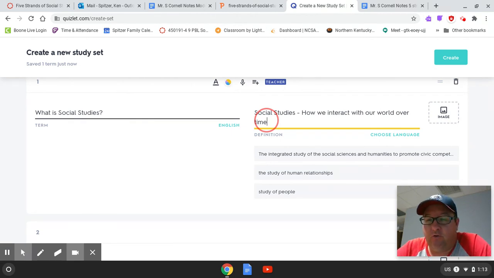So that is the Cornell Notes method, and that is what we're going to be working on this week with the 5 strands and taking notes this way. If you got any questions, let me know. Otherwise, I will see you guys a little bit later in class.